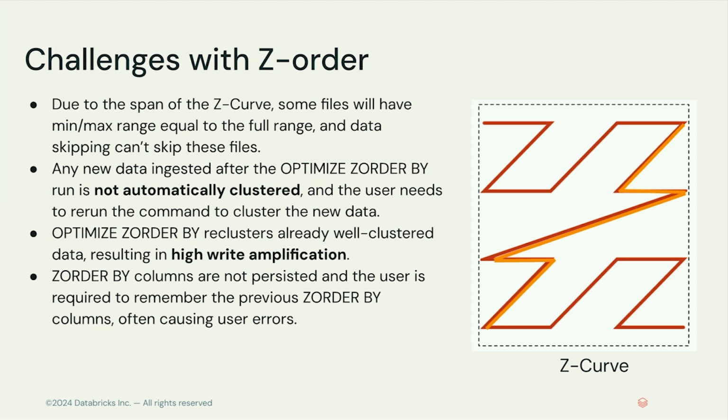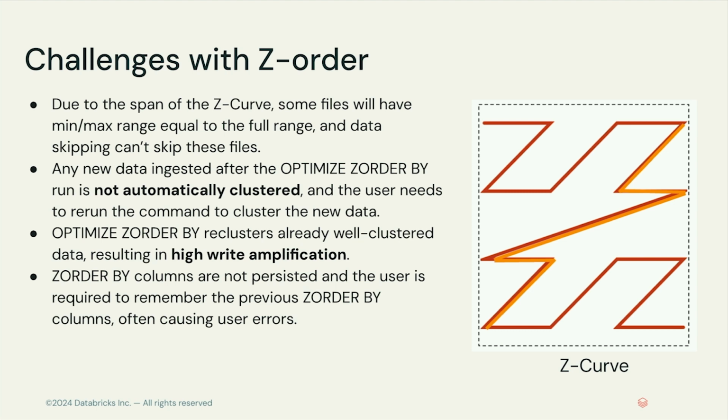Any new data that comes in needs to be Z-ordered, so it comes in how it comes in. Let's say you want to query by account ID. You have that nice Z-ordered old data, but the new data comes in and you have to read all of that, so that's not great. You need to re-Z-order that data, which ultimately leads to rewriting a lot of data. So sometimes you have to make this trade-off. Do I have well-sorted data that makes these queries a little faster, or a lot faster? Or do I just have data and not pay for the maintenance operations? There are trade-offs to make because they can be expensive.